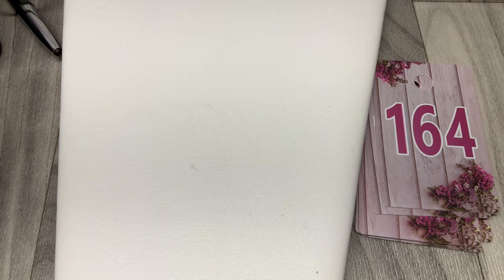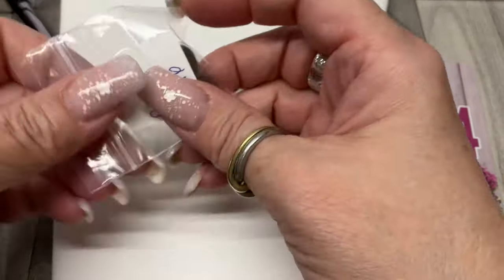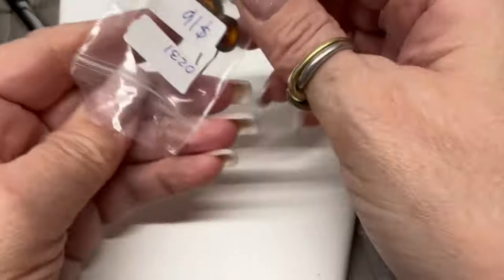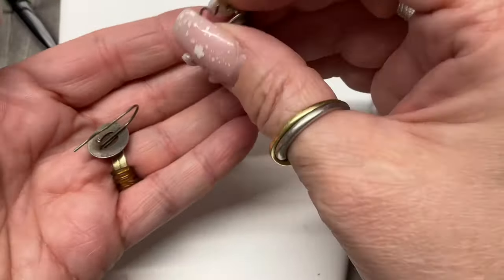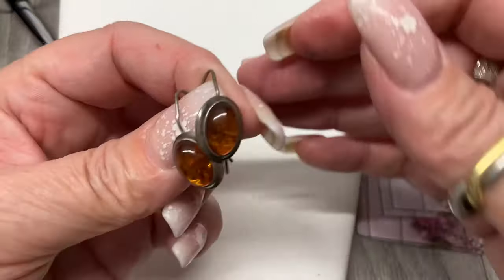That one I'm going to put in the bag, you guys, if you could bear with me. You guys ever have those days when you're just dying for it to be the end of the day? I'm having one of those days today. I'm ready for it to be the end of the day to sit down and read my book and zone out. That's what I want to do.